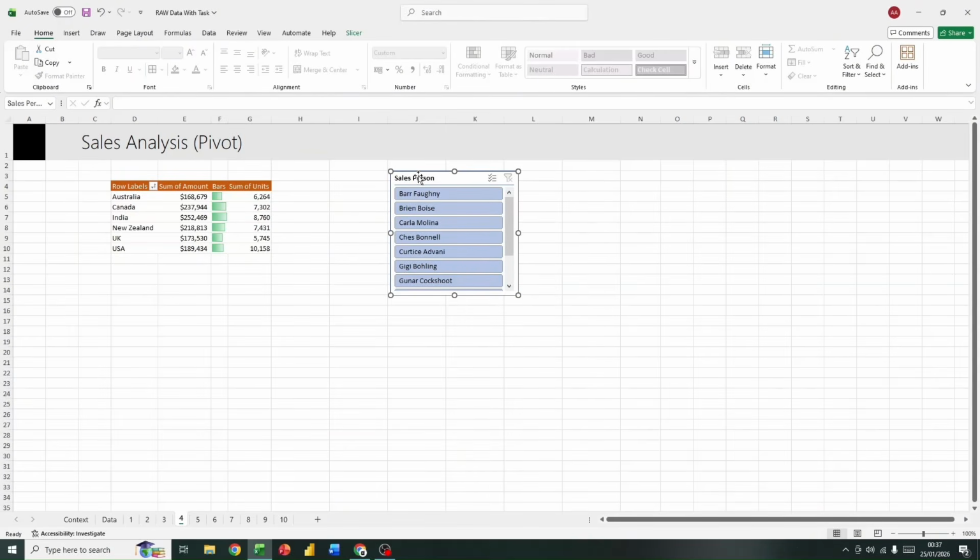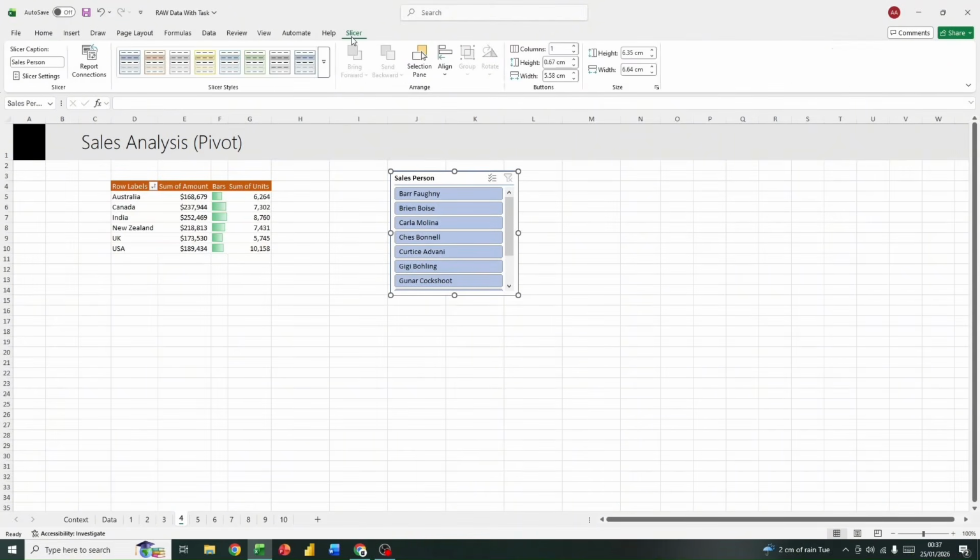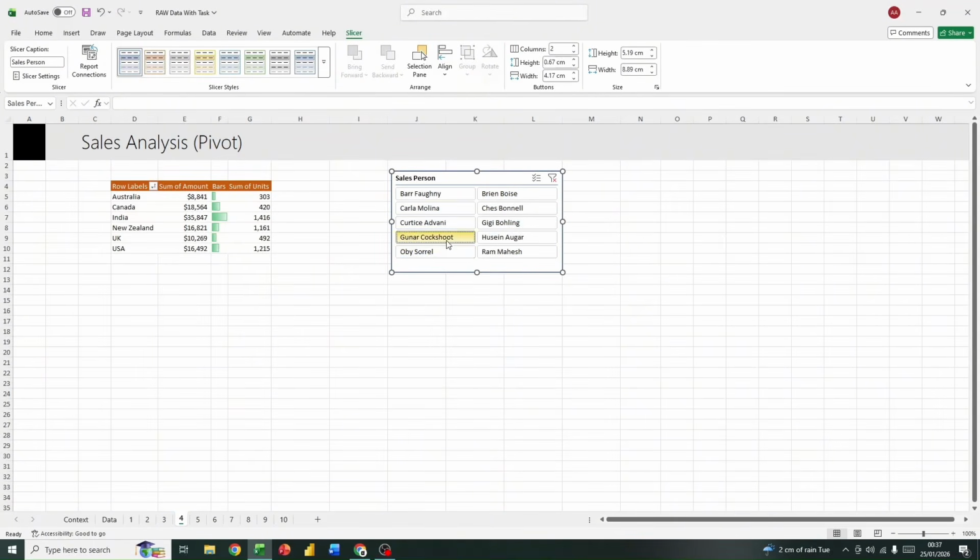I want to do a little bit of formatting and editing to that slicer. As soon as you add something, it's quite dynamic, you can see an extra tab at the top here. Then I just want to increase my column to 2, and there you go. You can see all of your salespeople. You can even go into more detail, but I think this one is perfect, and then you can see all of your salespeople without having to scroll. Dynamic again. If you wanted to just get rid of that selection, just press that filter button.